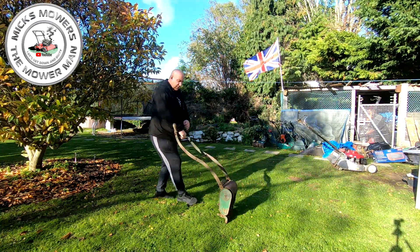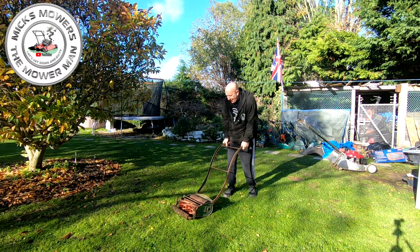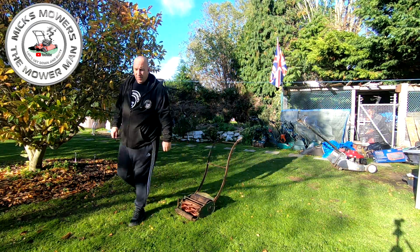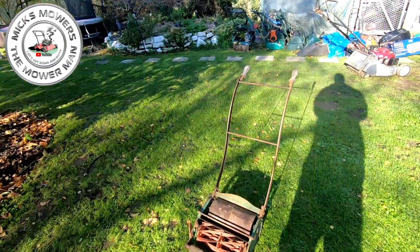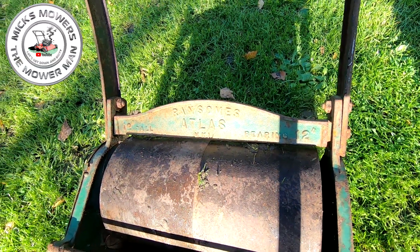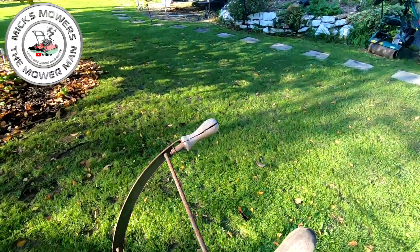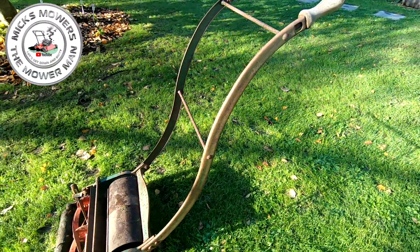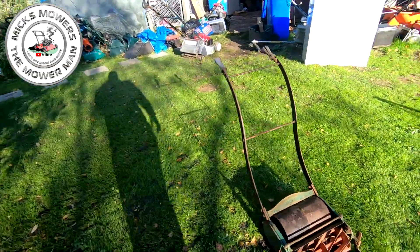So it was just thrown in the back of a shed — but look at them sexy little handles! The problem with it is that when you roll it, the cylinder doesn't move — the cylinder's locked up. Hopefully nothing too drastic inside there; these machines are pretty good. So here you go — a little tiny Ransoms Atlas Mark 1 12-inch ball bearing, it says there. Really nice little handles. I need to get some new handles made up because mine are cracked — Conker, that'll be a job for you on your lathe. There's not a lot to these machines; they were designed to be easily operated, and it's got all the nice little cover on the side there as well.